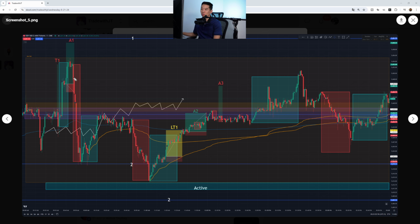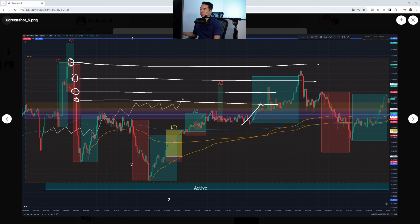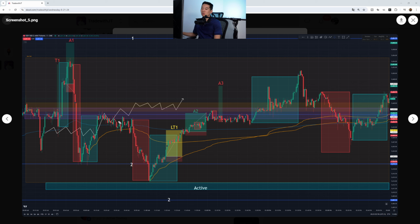What I really love to do is draw in these wicks, as you see here, because from here to there, there's this big distance. And then if you would just go on a 1 second chart, for example, you have different references. You can see how the market goes here, and then retracement right here, and then goes back. If you don't understand what a retracement is: if the market goes in one direction, it will always retrace. That means it comes back, and then it first goes in the continuation of the direction.